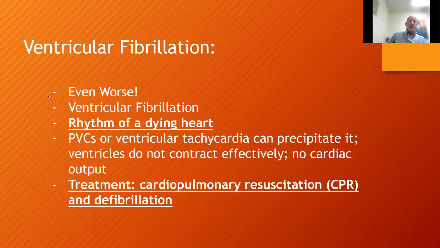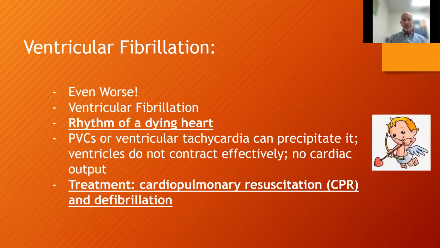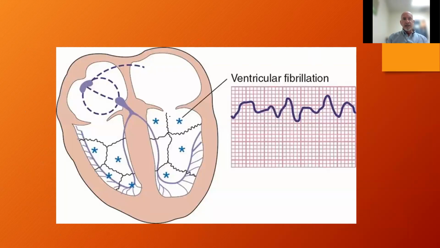Now, ventricular fibrillation, that is an all-out, full-blown heart attack. What's happening here, and let me show you, is this focus starts going wild. It starts aggravating the rest of the heart. So now this part of the heart's contracting, this part of the heart's contracting, this part of the heart's contracting. Basically, the whole heart's just going crazy. And this is your rhythm right here. Utter, total, 100% chaos. That is a classic fibrillation pattern right there.